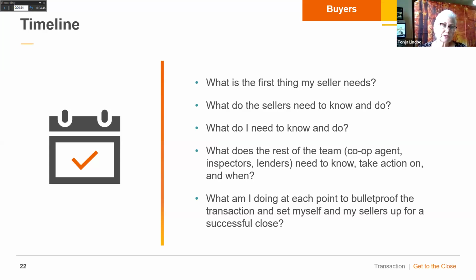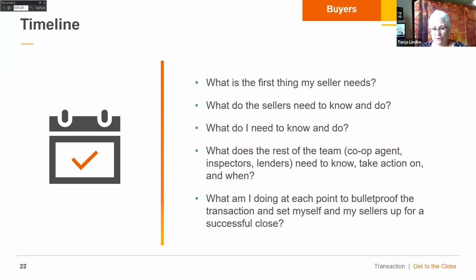A couple of years back, when houses came and went on the market within a matter of days, it was easy to get a seller out of a house, maybe not so easy for them to find another house. But anyway, that's what you need to do: set your seller up for success in being able to find another home. If they already have another home, if they have the movers lined up, how are they going to move? Things like that. And then you also let your sellers know what's expected from them.